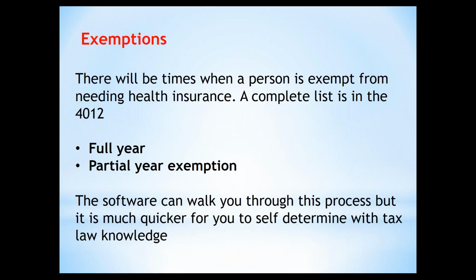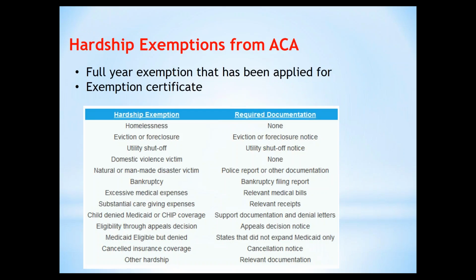Typically, if somebody comes into the tax site, they know if they've had an exemption. They've received forms. They've gone through the process of filling out paperwork to apply for this exemption. So there's a few different circumstances where that's a possibility. Like I said, you may have exemptions that are year-round or exemptions that are just for a few months. If there's no paperwork, then that's typically when you have to utilize your 4012 and see if any of the circumstances apply to the client.